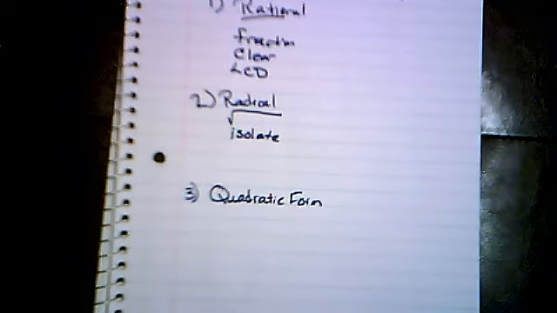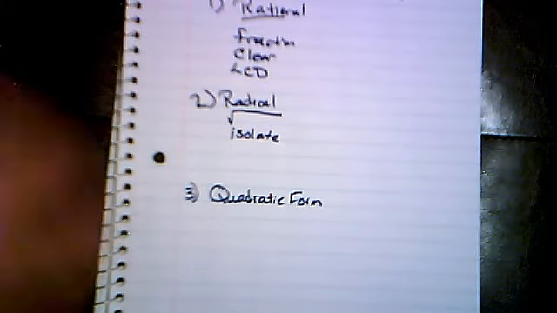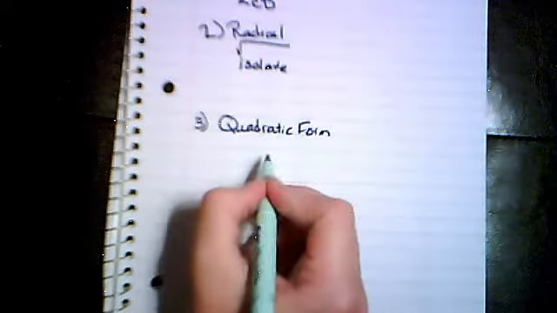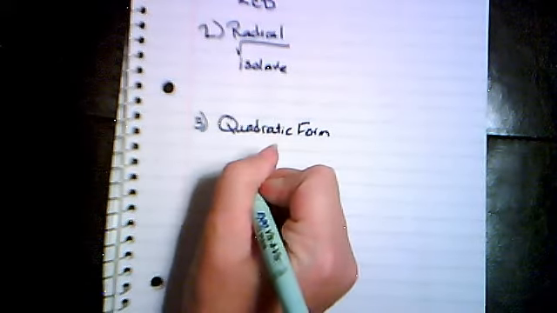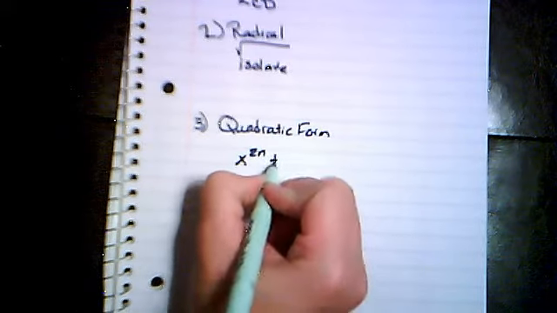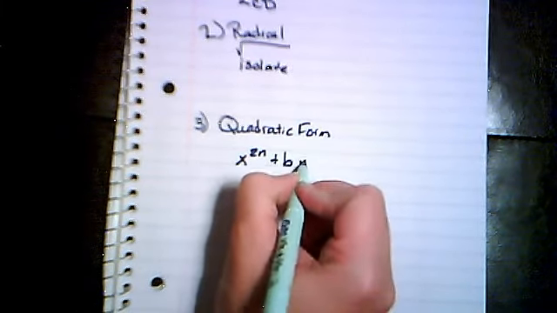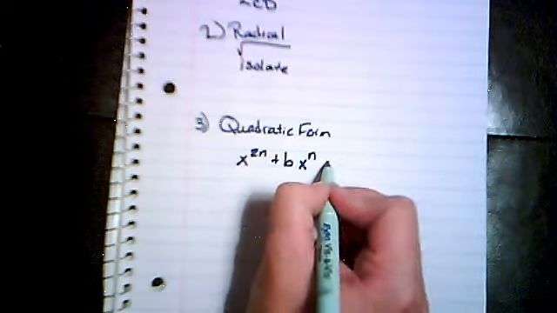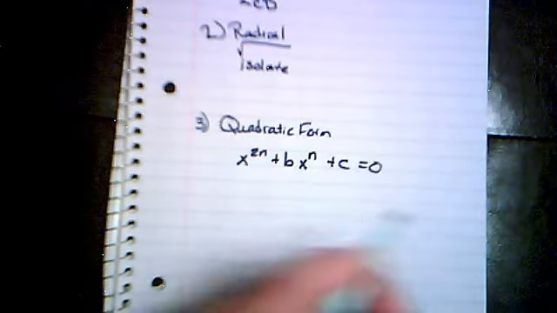And then we're going to also talk about how to solve when there are 2 radicals. And then the third kind of equation is the kind of equation that is of a quadratic form. In other words, you're looking for some sort of setup where you have an x to the 2n plus some sort of b x to the n, and then plus a c is equal to 0.